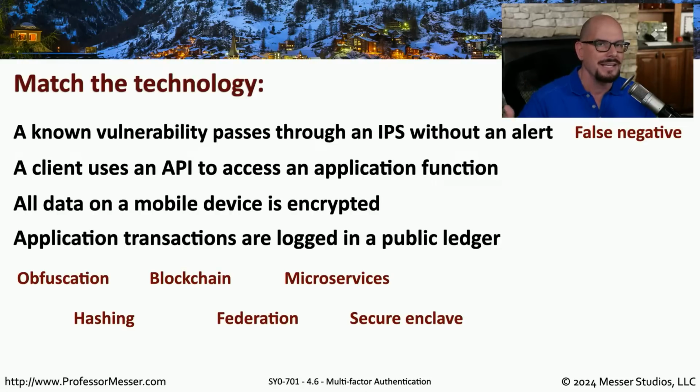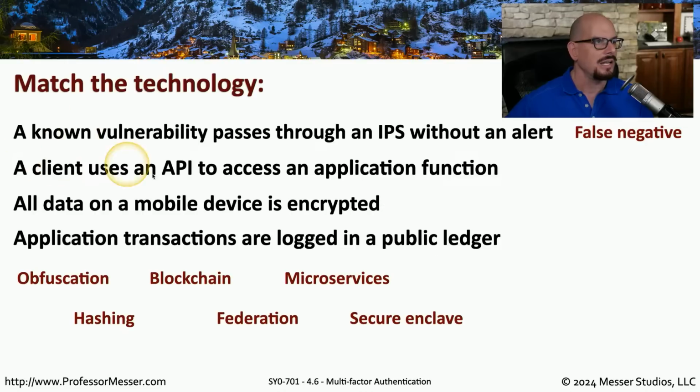We had some type of attack that was attacking a particular vulnerability on a system, and the IPSs, especially for known vulnerabilities, those IPSs are designed to find those and stop them. But if maybe the IPS is not up to date with the latest signatures, or perhaps this vulnerability has been modified in a particular way that the IPS can't recognize, it may slip through the IPS, and someone could attack a system and you would have no idea. And when you don't get any type of feedback, no alerts are going off, no alarm bells are ringing, there's no lights flashing, but a real vulnerability was exploited, then indeed we have a false negative.